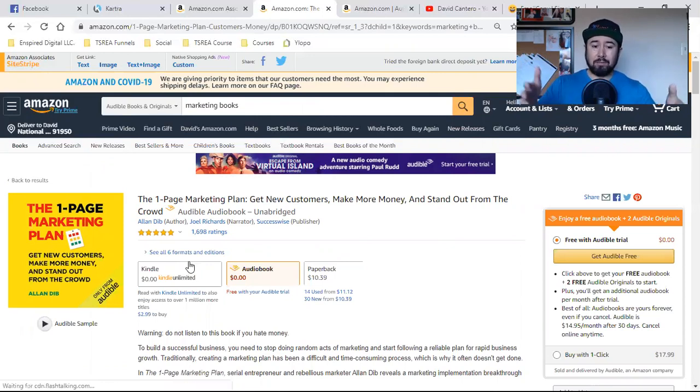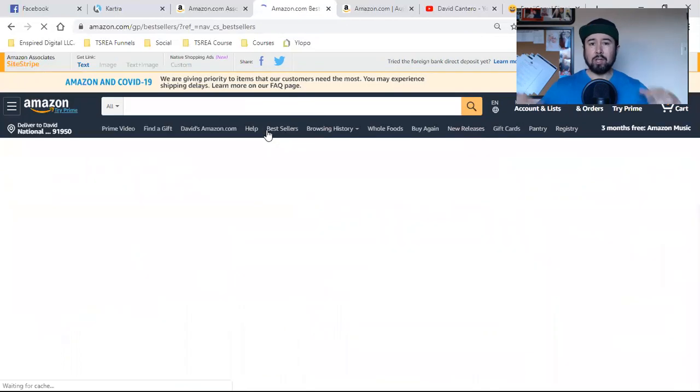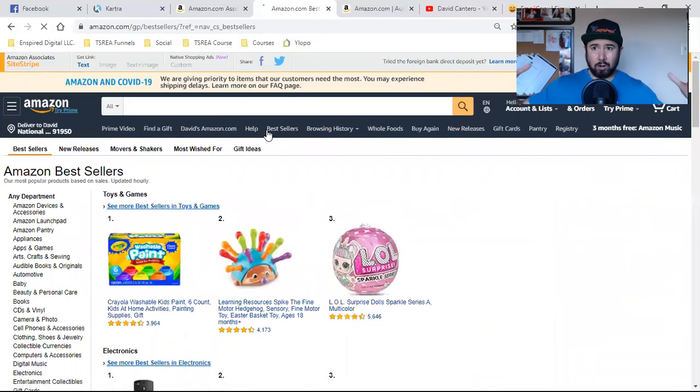But again, in this case, if they leave that product page and they go look at something completely different, you still get that commission. So that's what's super powerful, is that if they buy something else and if they add other stuff, let's say all of a sudden, I forgot, my wife asked me for scissors. I end up going to look at scissors and then I end up buying a gift card, and I end up looking at best sellers and buy other random stuff. You're making a commission on the entire cart value. So whatever they check out at, you're making that percentage on the total.